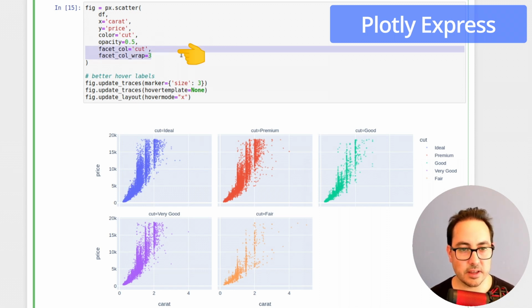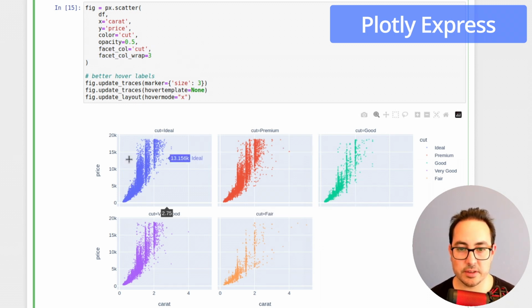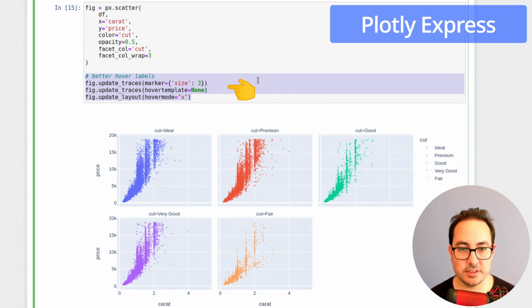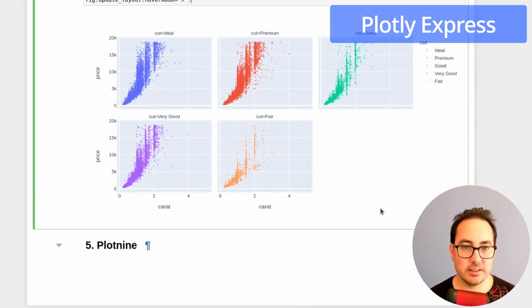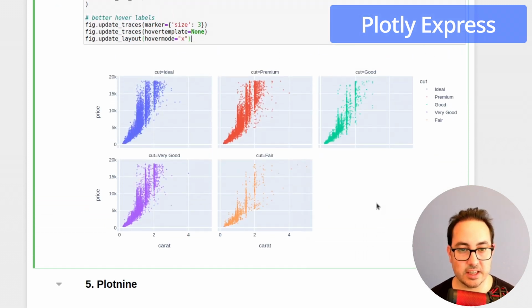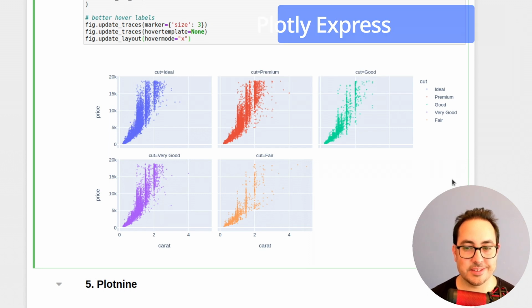And this is how we define the facets. So we're using the cut variable, and we're using 3 plots at each row. And these last options are just to make it look a little bit better. And I think this looks great. It's very useful if you're building an interactive web application, but you don't have the option to do the 2D histogram plot. At least I didn't find a way to do it in a simple way.